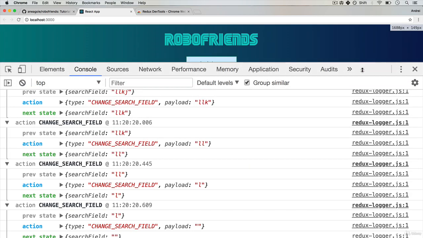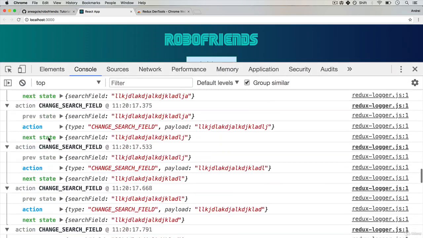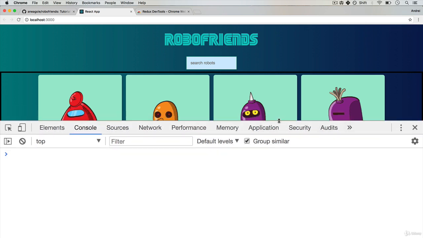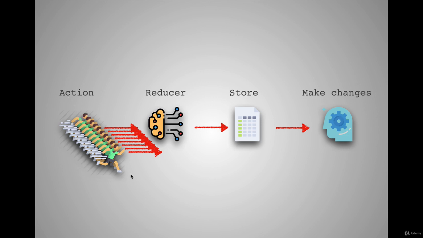Here's the exciting part about this. Because right now, it's hard to really say why this is useful other than just getting some logging. But the beauty with Redux is the fact that it made it so simple for you to reason about your app and monitor what your app is going through. You see, now we have a clean system for us to monitor each one of our actions so that no matter how many actions we have, we can always predict what they're going to do. We can listen to what logging output each one of these actions happened. Because reducer is a pure function, we always know it's going to return the same state. And again, because of the way React works, we also know that as soon as the state changes, it's going to make the predictable changes to our view.